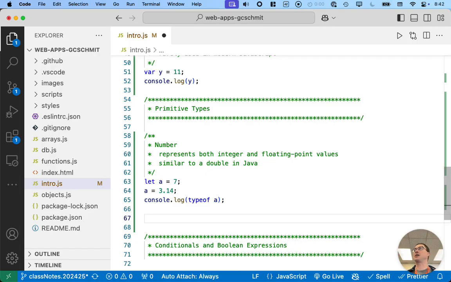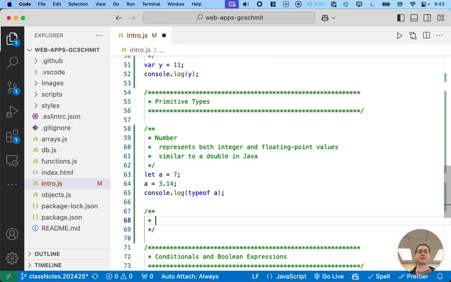All right, string. Oh yeah, sorry. Typeof isn't a function, it's a keyword. So it's not like we're calling a function that returns something. Actually, technically, I'm not sure. If I had to guess, I would classify it as an operator. I could be wrong. We should probably Google that.